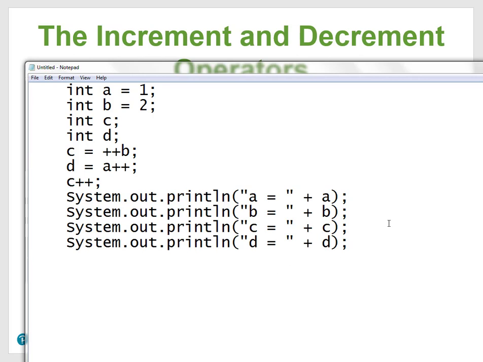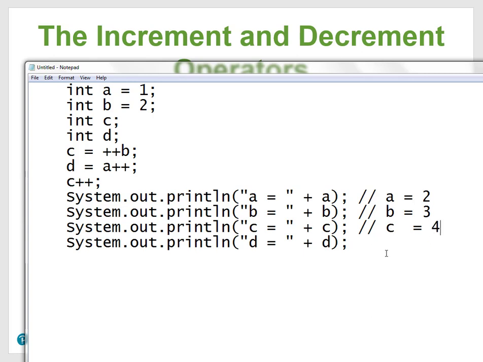So if I was going to output this right now, the output of this particular statement will come out as what? A is equal to 2, and B is going to equal what? I'm just going to copy this line here. B is going to equal, you get your B, pre-increment that, so what's your B going to be? It's going to be 3, right? And then you output your C, which is what? Here's your C. It went from a 2, but you pre-increment it and it becomes a 3. 3 is assigned to C. C down here is post-incremented, so your C is going to become a 4.